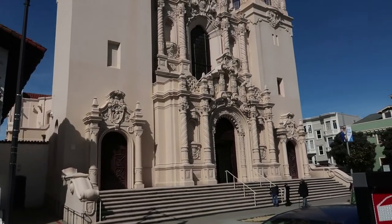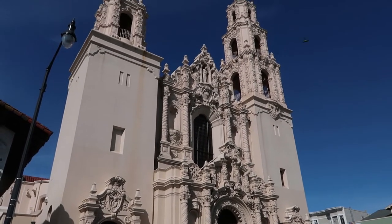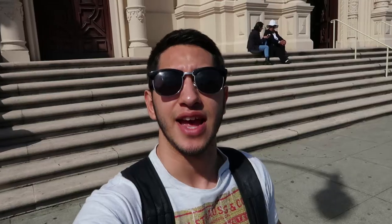Right next to the original Mission is the Basilica. This building is relatively younger than the other one and it is definitely the most eye-catching between the two. I thought I'd stop here first before anywhere else due to the significance that these two buildings have for the community here at the Mission and to the city of San Francisco as a whole. My plan today is to show you a few of the places that I really enjoy here at the Mission District so you get an idea of what there is to do and see. So if you're interested, come with me.